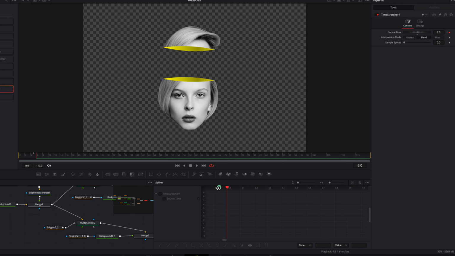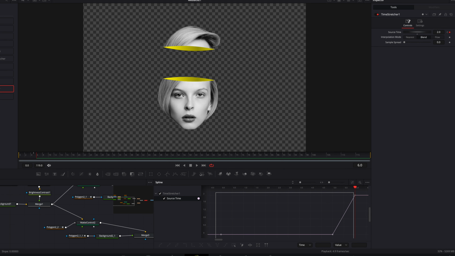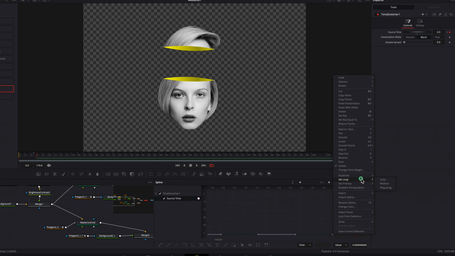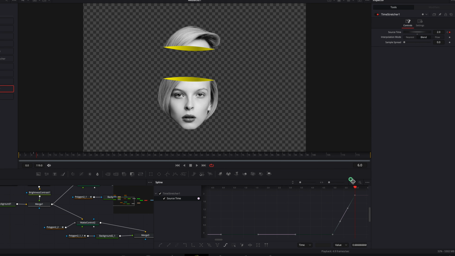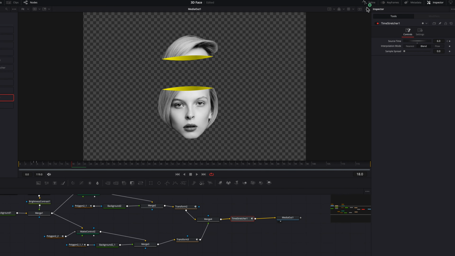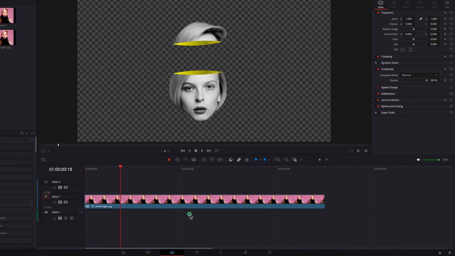So now let's go to the spline editor, just bring everything up, and then we're going to select all these keyframes. We're going to right click, and in the menu, let's go to set loop, and then let's select relative. So now what this will do, if we zoom out a little bit, you will see that this is going to keep repeating it, but by going up the same increment. So now you will see that this will play at the 4th frame. This will play whatever is at the 6th frame. So this will just repeat for the rest of this video, and this is what's going to give that stop motion effect. So let's close this, go back to the edit page.